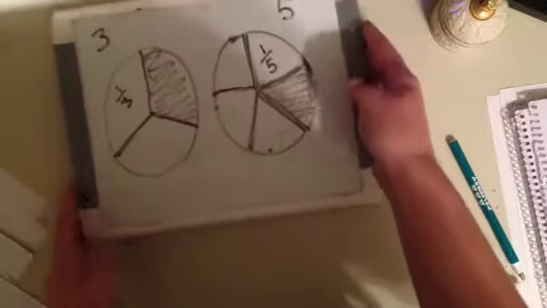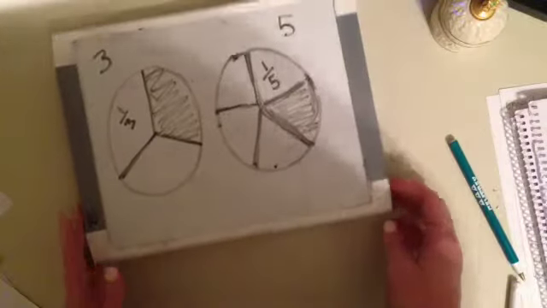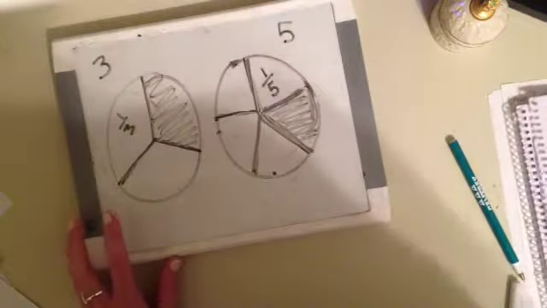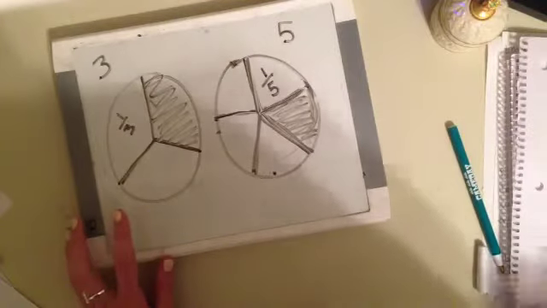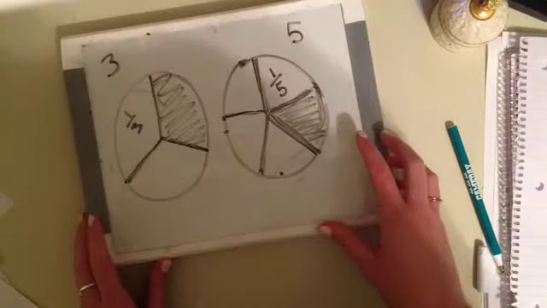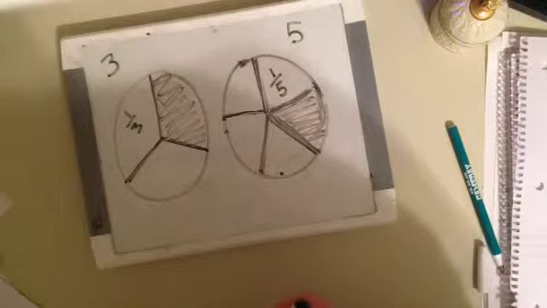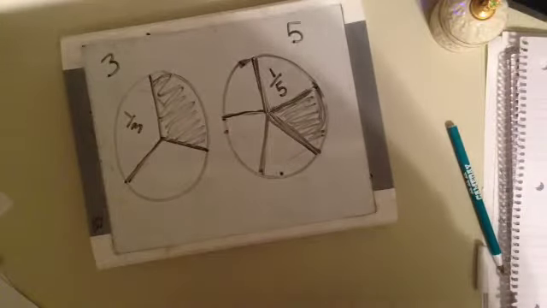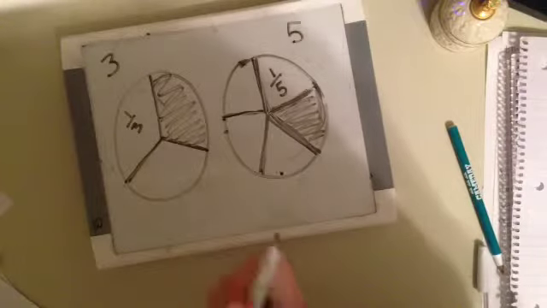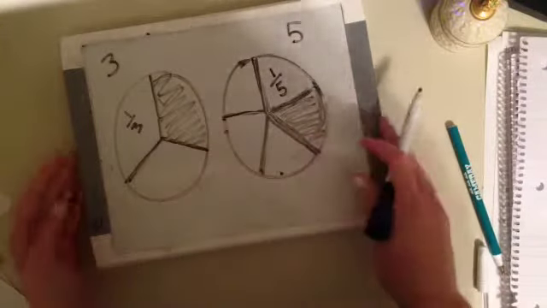Now, let's look at another example. Suppose we have 2 pizzas. We're going to share the first pizza with 3 friends, and we are going to share the second pizza with 5 friends. Since we want each friend to get the same size pizza, we're going to cut the first one into 3 pieces and the second one into 5 pieces, like I have shown.